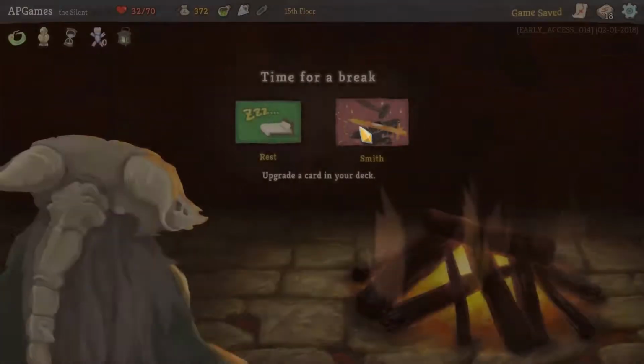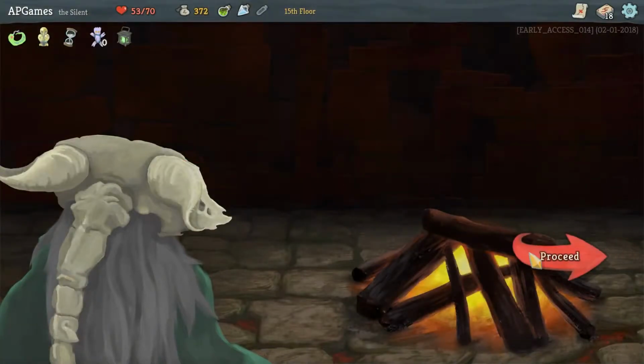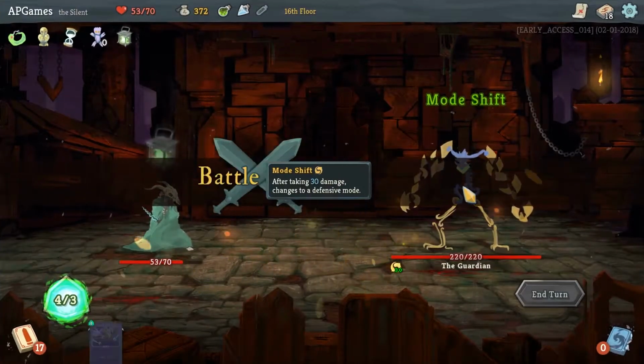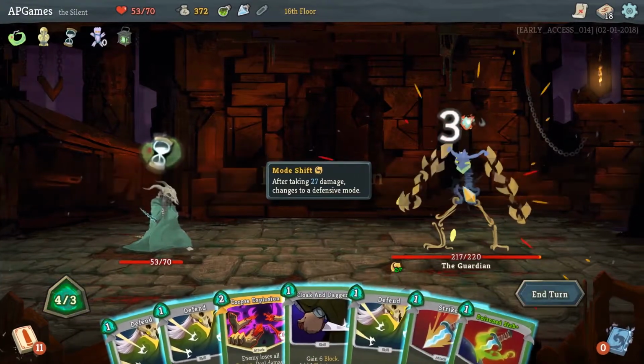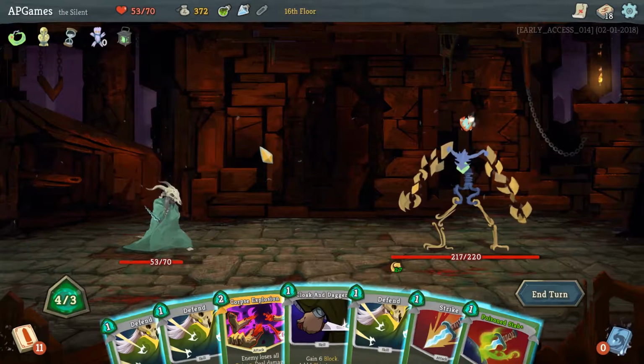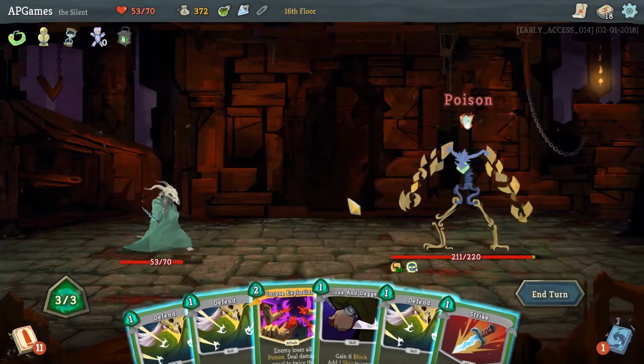Alright, so we are definitely going to heal up here before the final boss. 53 out of 70 for our health is okay. And we're facing against the Guardian. So after taking 30 damage, changes to defensive mode. And this Mercury Hourglass will come in very handy, definitely. So let's go ahead and poison him. Get that poison rolling.